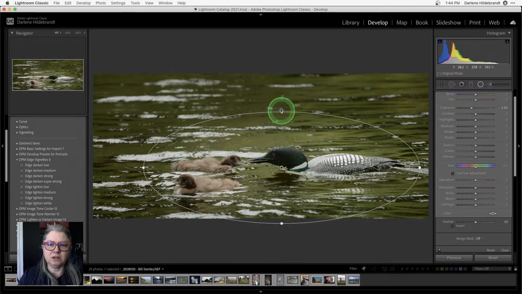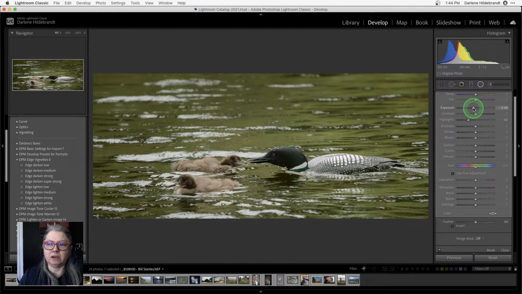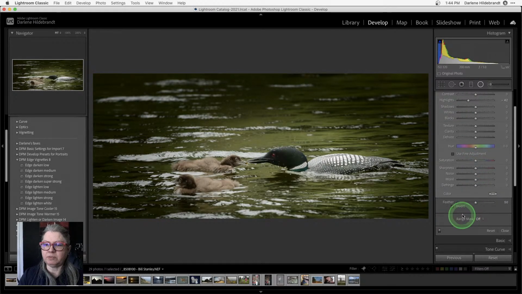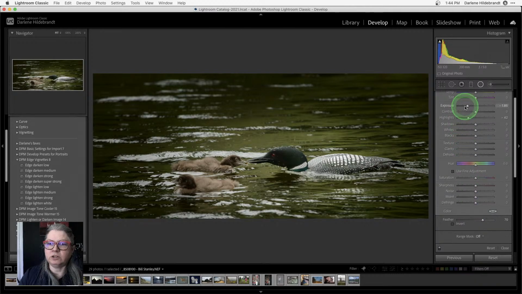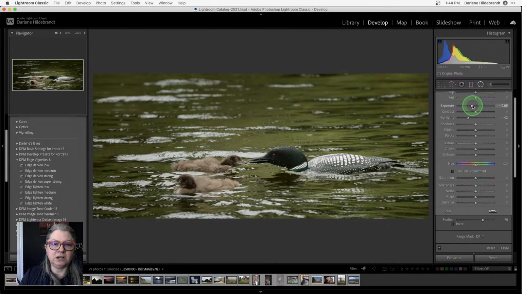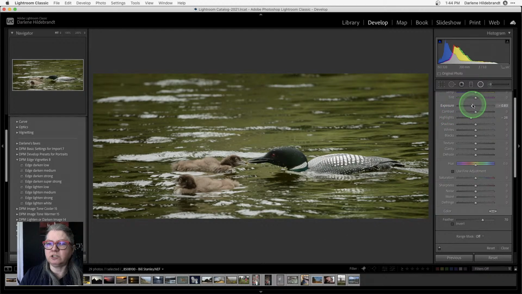Then I can adjust the positioning, and I go extra dark on purpose, again, to see where it's going, and then just dial it back. One thing you don't want to do with any type of vignette is make it really obvious. You want to keep the feather soft, and you want to keep the adjustments a little bit more subtle. So let's just fade that out and maybe even make the circle a little bit bigger. What that's doing is putting the attention on the birds as opposed to the outer edges.